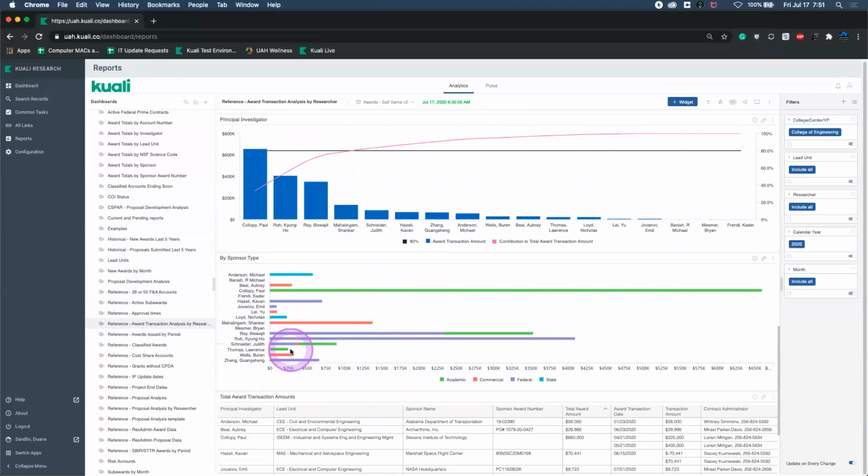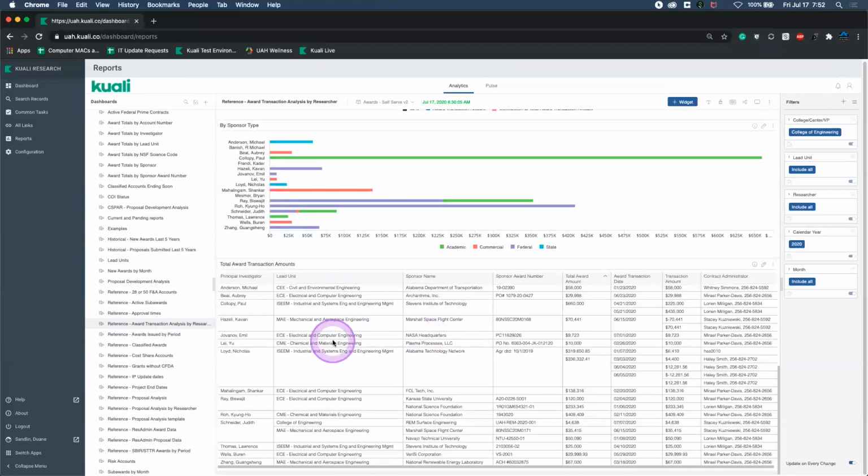The sponsor type, see, this researcher has some with federal, a portion with commercial awards, and a portion with academic. You can hover over each of those to see the individual amounts. At the bottom are all the actual award transactions that have taken place during the period selected and for the filters selected.